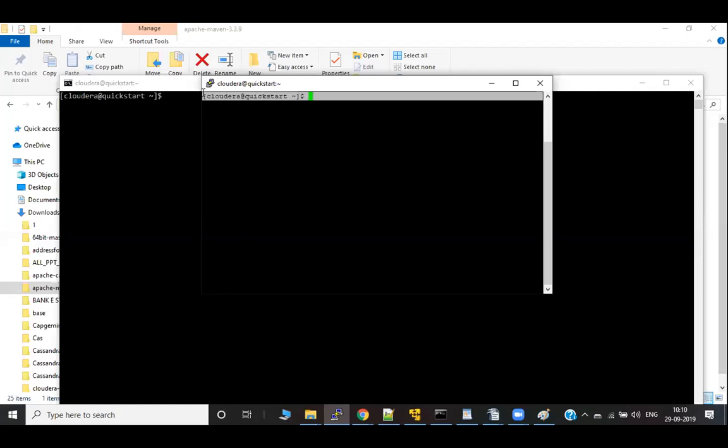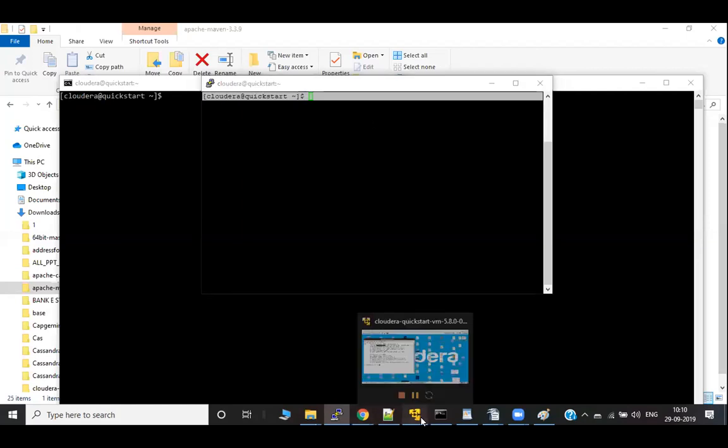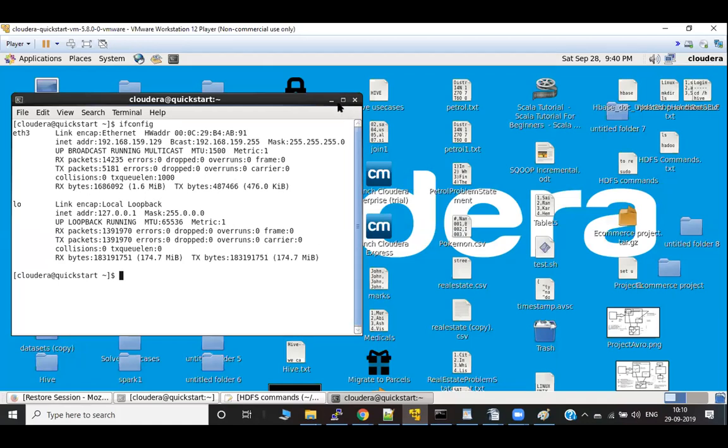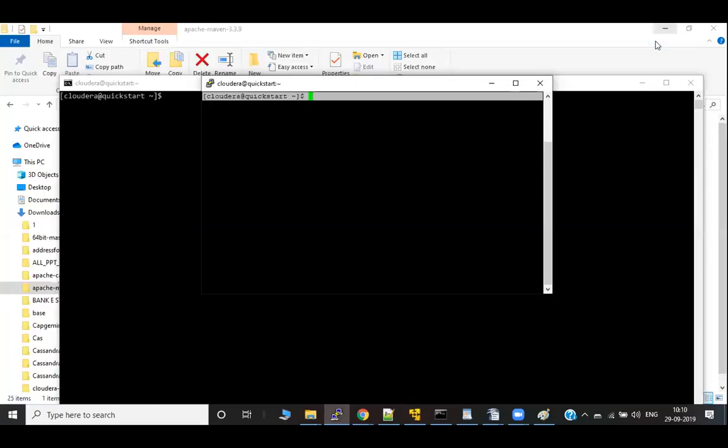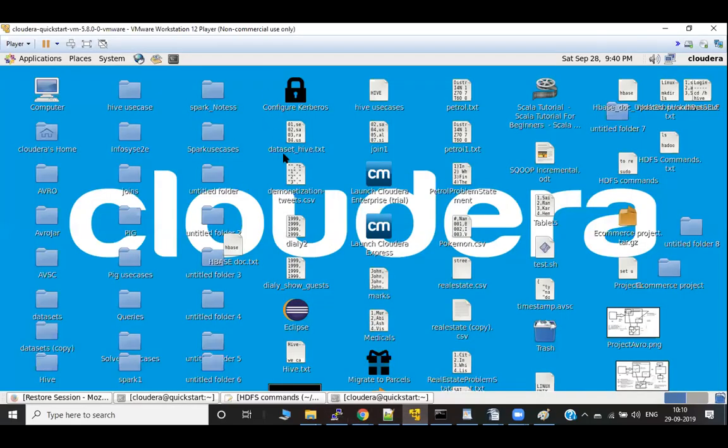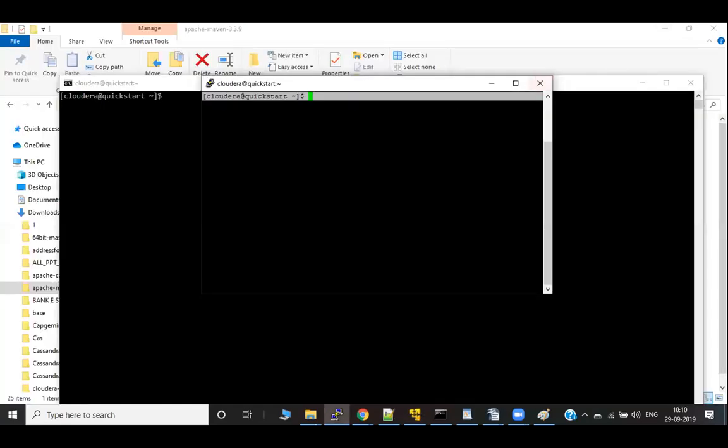Now you are connected to this Linux file system. This Cloudera UI, they configured it. They created CentOS, they configured it. So don't consider this UI at all. Just minimize this. Whatever you're going to do, you have to do it in this black terminal. Whatever you do here, you can see the changes there. That's a different story again. The changes will be seen, but in real time, the Ubuntu UI or CentOS UI won't be available for you. Everything is this black screen. Whatever you do comes through this black screen.